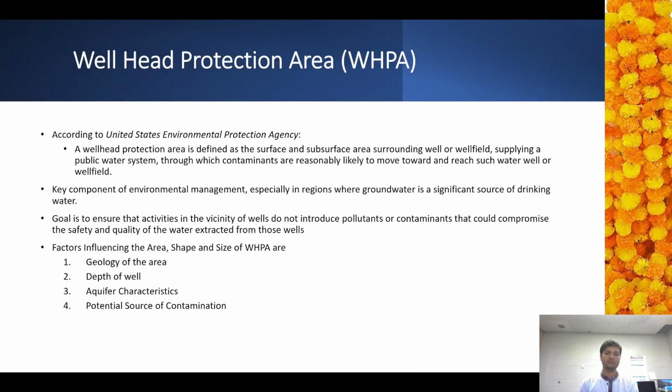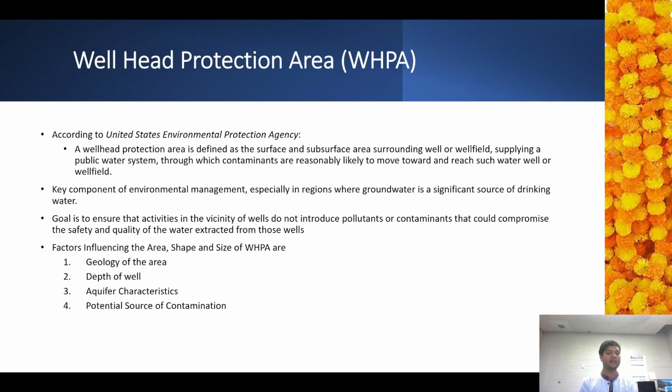So, talking about wellhead protection areas, according to the United States Environmental Protection Agency, a wellhead protection area is defined as the surface and subsurface area surrounding a well or well field, supplying a public water system, through which contaminants are reasonably likely to move toward and reach such water well or well field. It is a key component of environmental management, especially in regions where groundwater is a significant source of drinking water. Its goal is to ensure that activities in the vicinity of wells do not introduce pollutants or contaminants that could compromise the safety and quality of the water extracted from these wells.